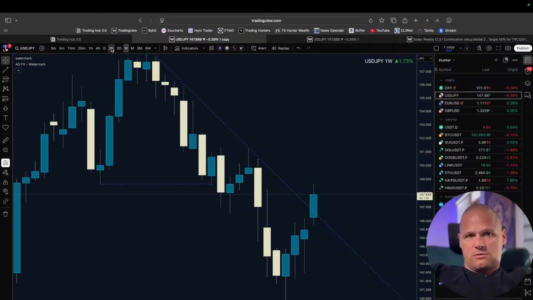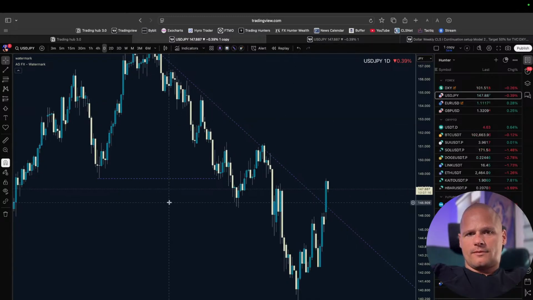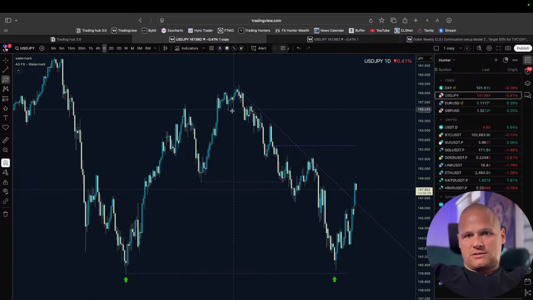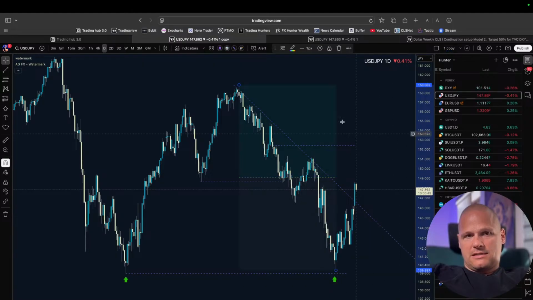Let me check on the lower time frame. Right, you see it makes sense. Here is the break. So where is it coming from? From here, right? So we could see a pullback up to this level. This is where it all started, in my opinion. Now let's get some more confirmations, right? So what if we put this? We can see the dealing range, right?